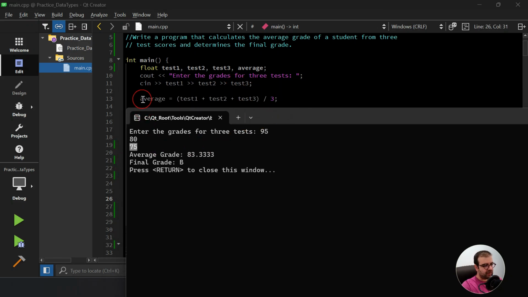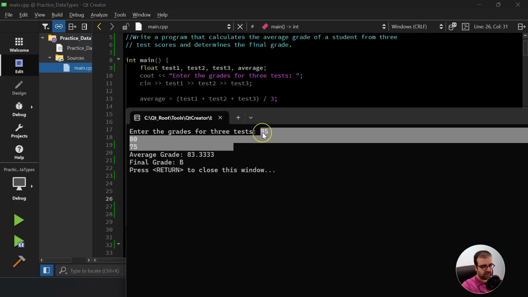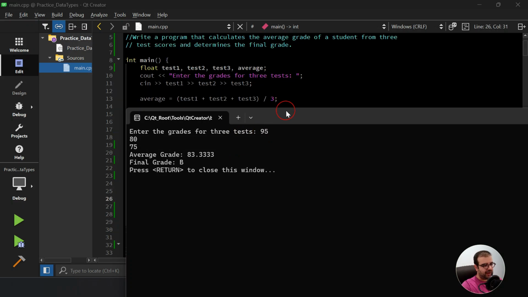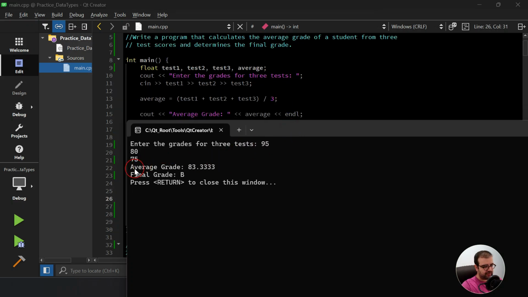Then with this code, we calculate the average of these 3 numbers. After that, we have the message average grade, so cout average grade. And it is printed out here, the calculated average, which is 83.